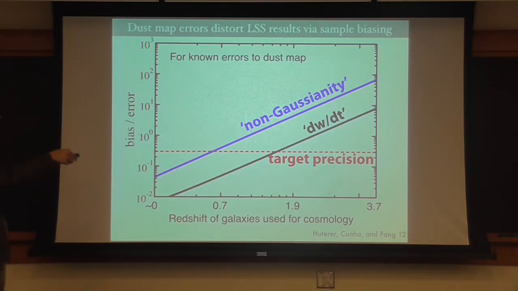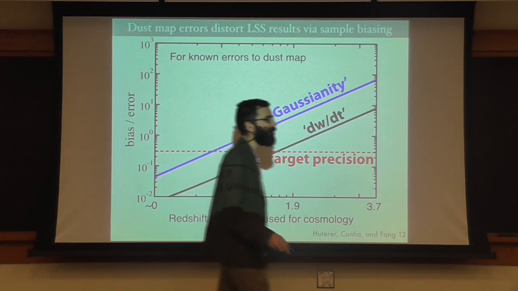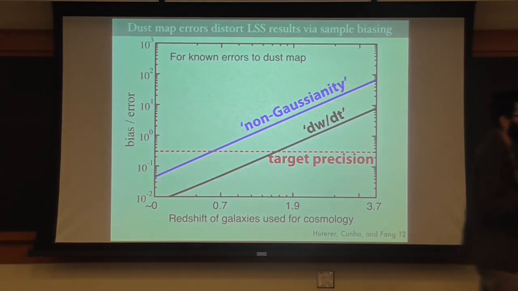And you can see you become dominated by bias when you're trying to measure some version of non-Gaussianity or some measurement of the change in w with time, once you get to certain levels of error and looking at certain redshifts. So for instance, if you're trying to do this with LSST, you get into real trouble if you don't know your dust map really, really well. So we've gotten to the regime where we're doing cosmology so accurately that we actually are now limited by our accuracy in our dust maps. So hopefully I will motivate for you why I want to build really, really accurate dust maps at high galactic latitude. Some quizzical looks in the audience that you can ask me.